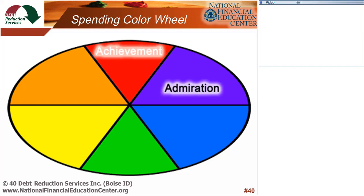And after you introduce all of these, you're going to tell us later on screens the typical expenses and tips for those of us who are high in any of these colors. Yep. And then the next one would be the purple, which we call admiration. This is somebody who is really into name brands, the nicer looking things, which gives a good sense of personal image, and you want to be esteemed and admired by other people because of your possessions or accomplishments, things like that.